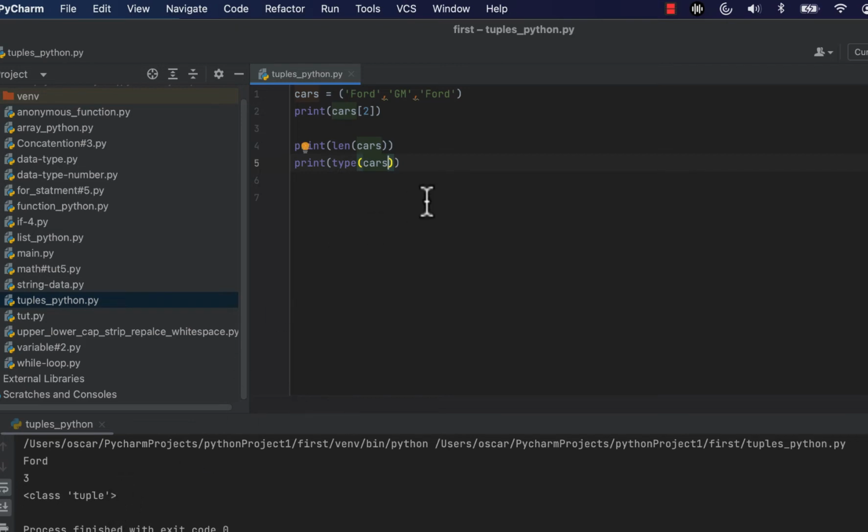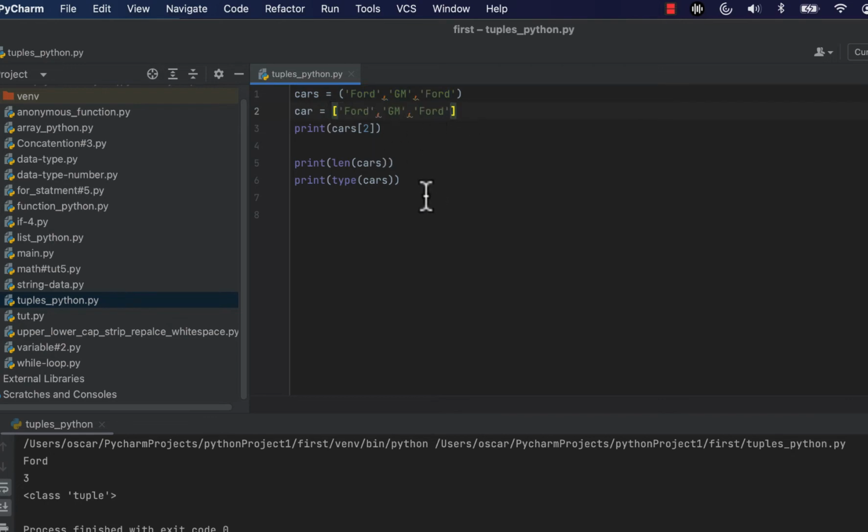Let me create another variable, but keep all this one here.